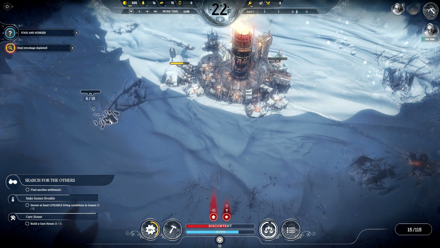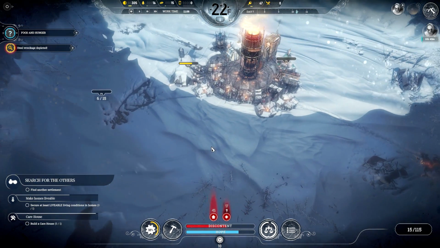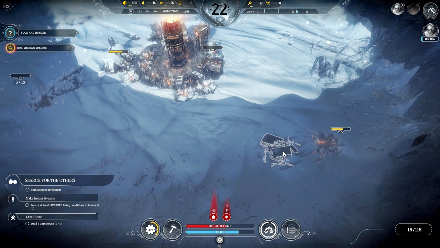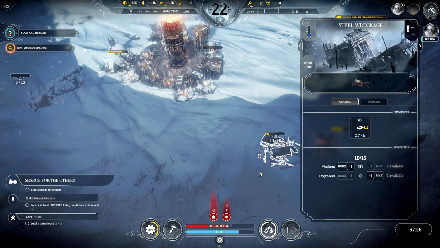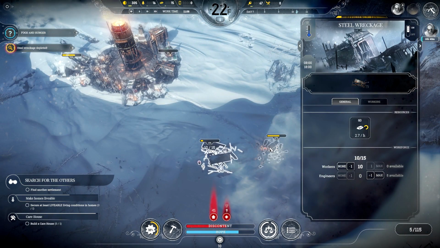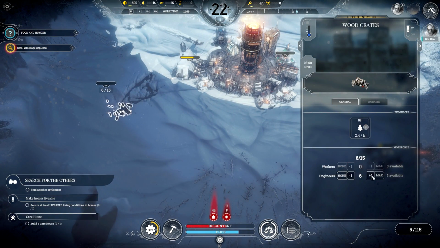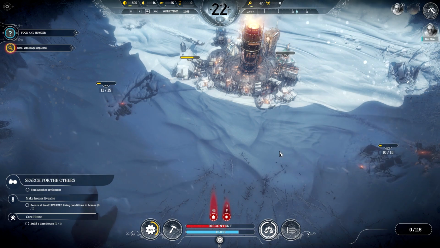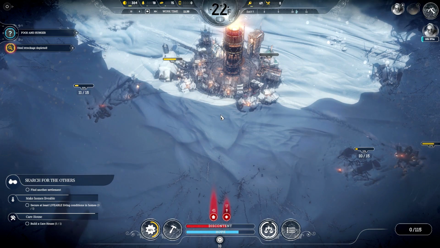It's overwhelming, crazy game. Apparently steel just got depleted, so there's a bunch of people that are now wandering around. I'll send them here. That's more steel. Just gotta keep people going and keep people employed for now. Let's see, the wood crates is still busy. Let's keep moving forward in time until I get 30 wood, please.